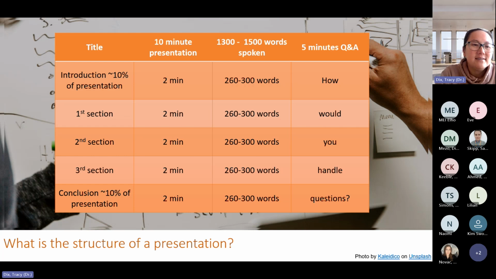Okay, so here's a blueprint of what a presentation might look like. So I've gone with a 10-minute presentation to start with. But obviously with a 20-minute presentation, you would just scale that up and double the figures accordingly. So you may have an introduction, you may have 3 separate sections, and then a conclusion. And what this means is, say you have a group of 5 working on your presentation, that's 2 minutes per presenter, which is not very long at all.